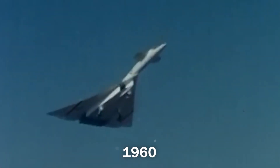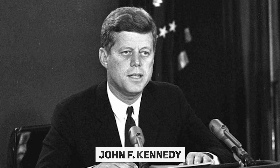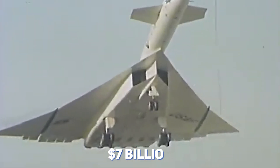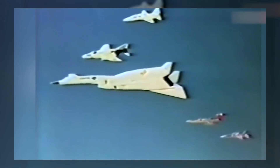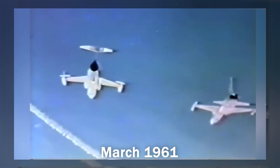However, later in 1960, Kennedy supported the production of the XB-70 and made it part of his political campaign. But after becoming president, he canceled the project in 1961, as it had cost almost $7 billion, and changed the XB-70 program to a research project for the advanced study of aerodynamics, propulsion, and other subjects related to large supersonic transports. On top of that, the production order was also reduced to three prototypes in March 1961.